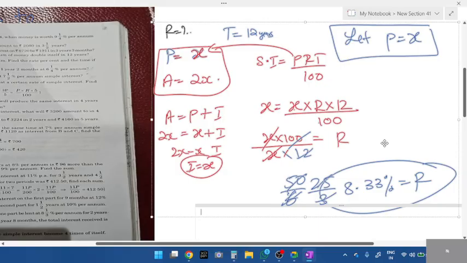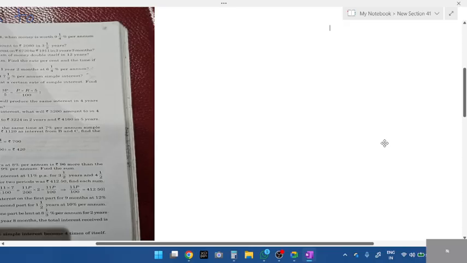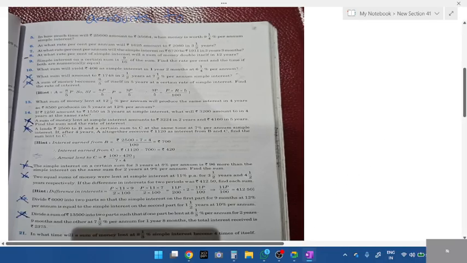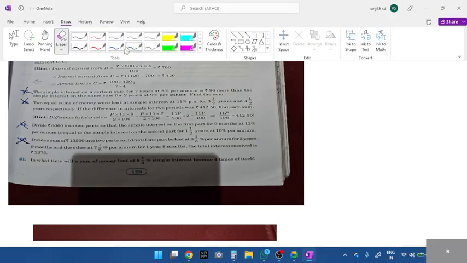Respond. Okay, one last question. Last question similar to this. We'll end the class. Look at the last question. Other things we just skip, students. Try this 21st question. Isn't it similar to that? Instead of 2 times, how many times is it getting multiplied, students? 4 times. What do we need to find here? Rate or time? We need to find time.